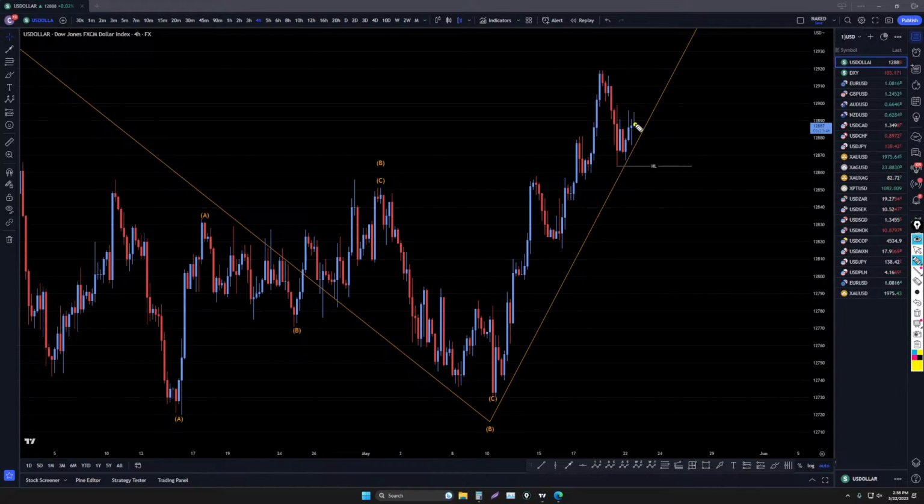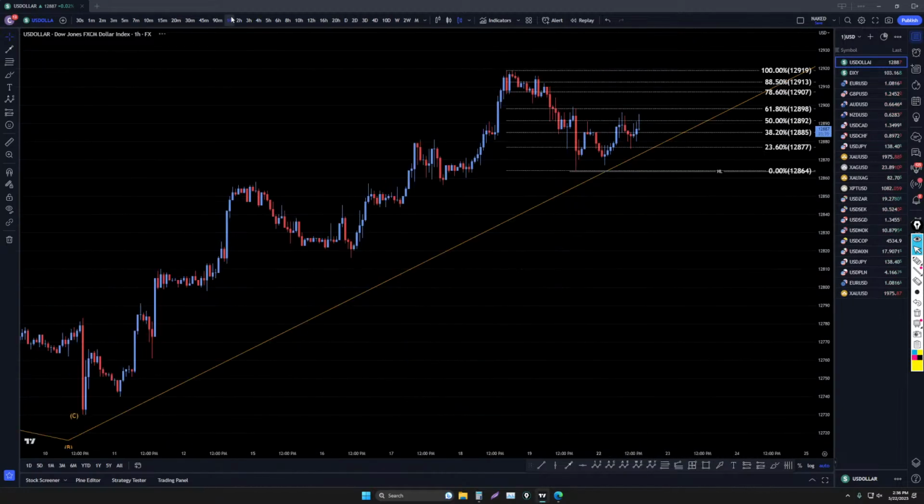I think even if it does go down, it's just going to be part of a correction to the uptrend. It's just going to keep on going up. And really there's no proof that it is even going to go down. It very easily could just keep on trending up and making those higher highs and higher lows.